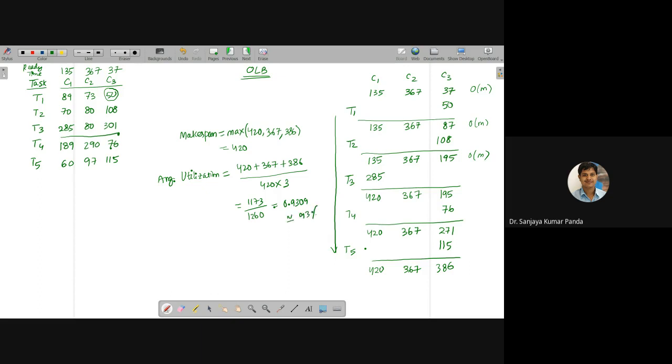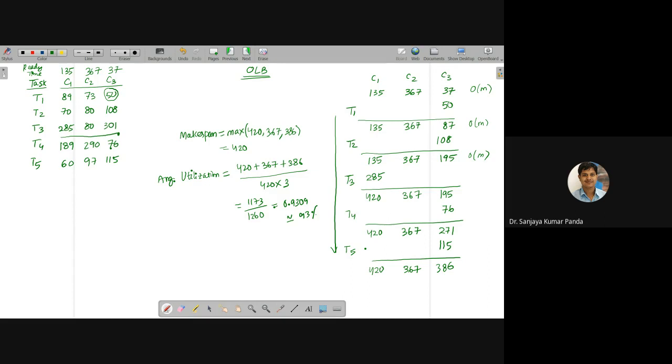So 93% of the time the machines are busy, the rest of the time they are idle. Right? As much utilization as possible. Your objective should be to increase utilization as much as possible. Utilization of 93% means it is close to 100%. That is good for us. If utilization is poor, then that is an inefficiency.